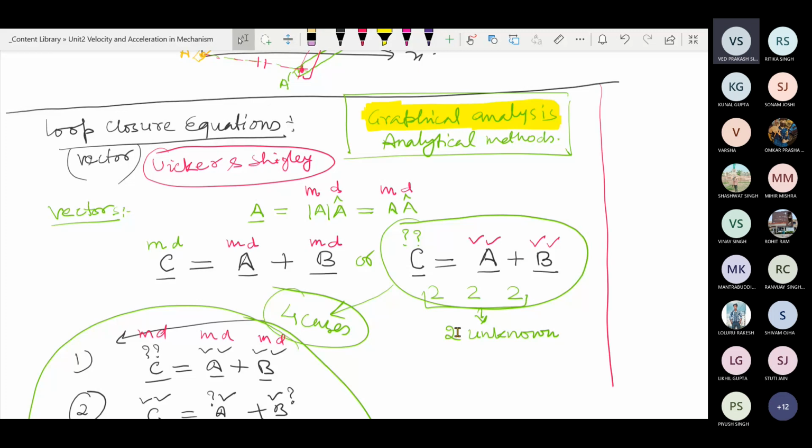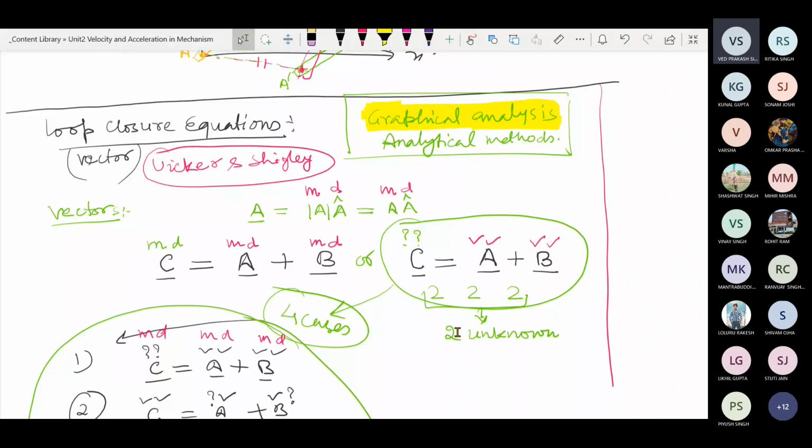In this particular semester, for position analysis, I will just tell you how to construct our 4-bar mechanism or slider crank mechanism, because we will be dealing only with the graphical part. In graphs, if the data is properly given, I mean the length of all the links is known and one angle is known, you can easily draw the kinematic diagram for the mechanism. And once that diagram is known, then we can move ahead for the velocity, etc.